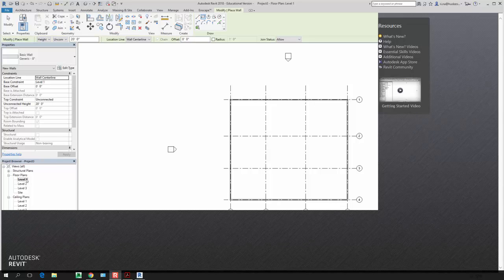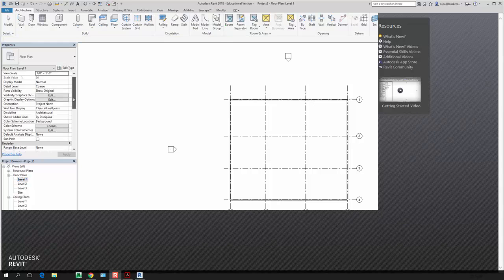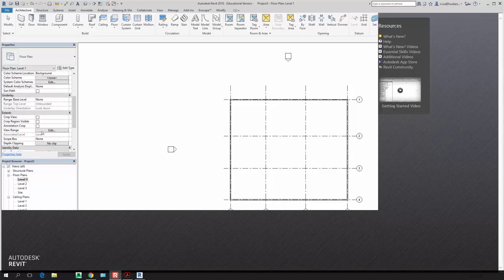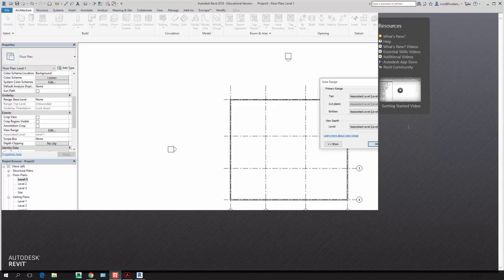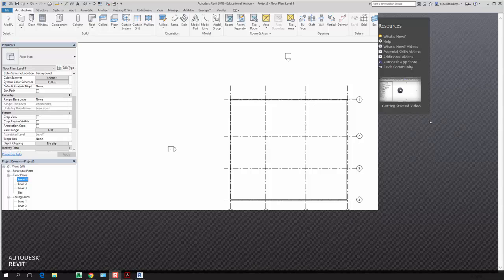Well, because later on we're going to add a footing, we need to make it level 1. View depth change to deeper. View range change to maybe -10 or 6, either way. Apply. So later on when you draw that footing, you will see that. So let's go to level 2. Give you a few seconds. Right, let's go to level 2.